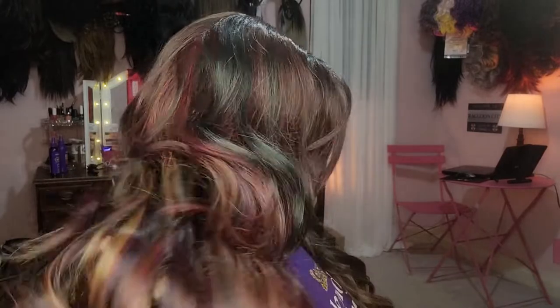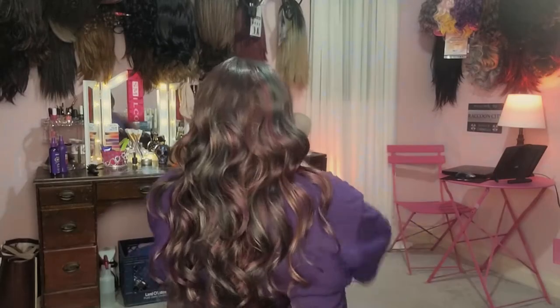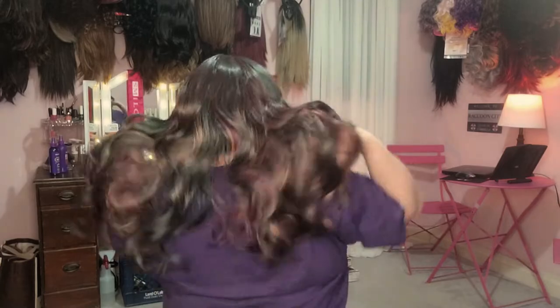Okay, so let's take a look at this girl all the way around. Here she is on my right. Okay, so this is going to be an interesting thing because she's long. So the back is going to be a trick. And then here she is on the left. Now, again, she's super duper long.